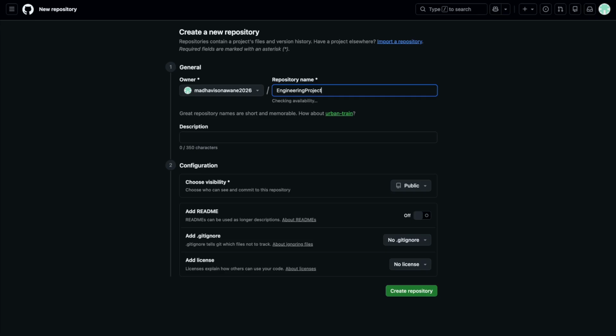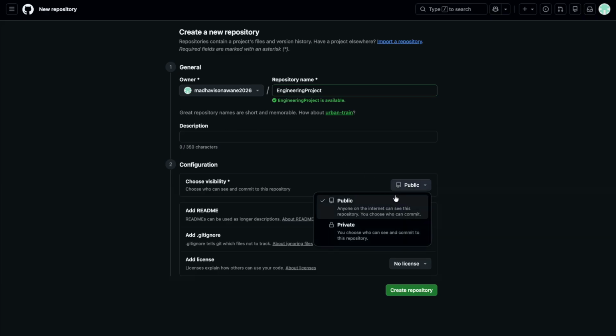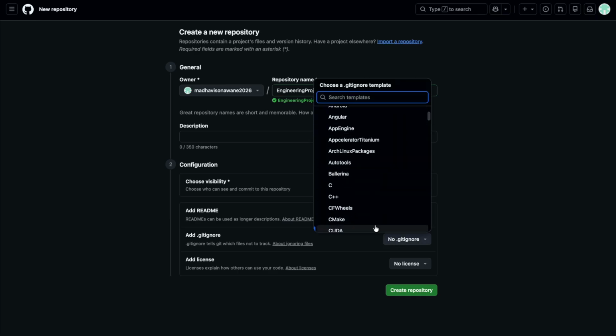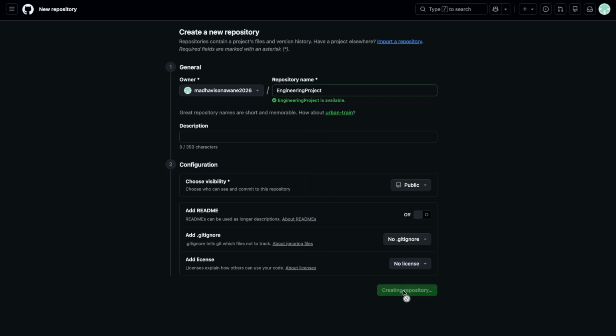You can give any description to it, and change the visibility, public or private, completely depends upon you. If you want, you can create a readme file with a description of what is currently happening inside your engineering project, add a gitignore file with any language selected, and a license if you want. Let's create the repository.